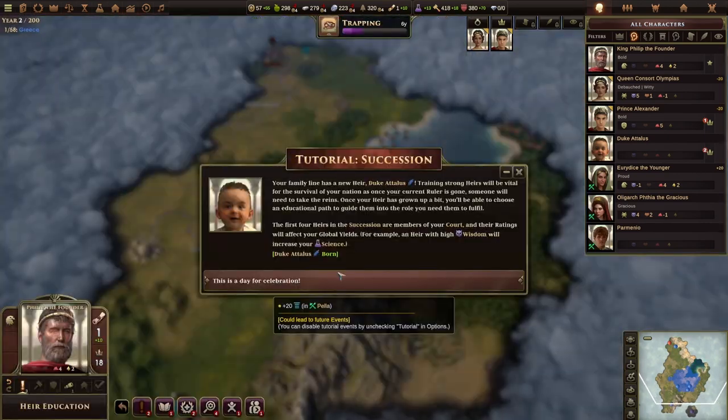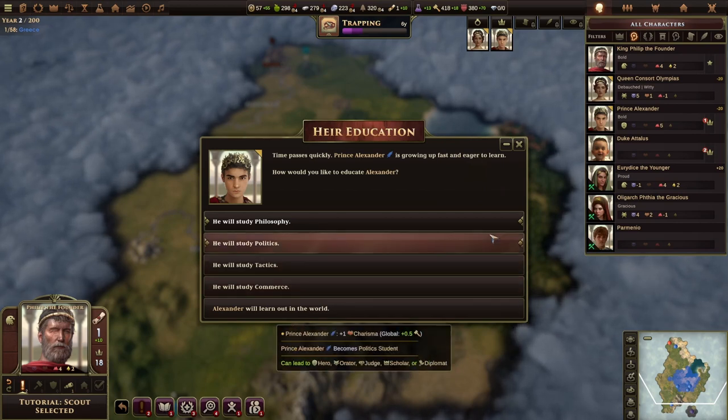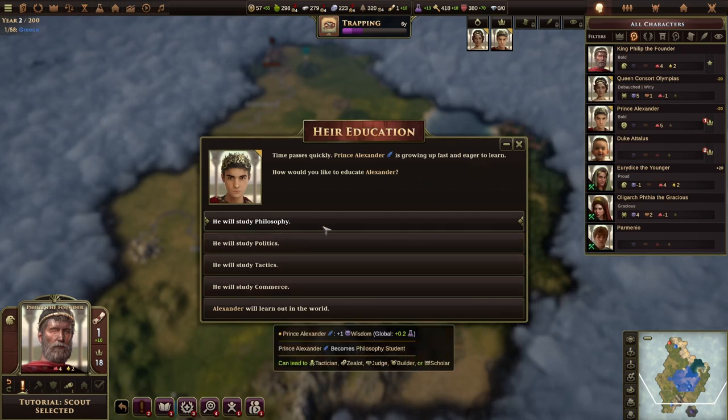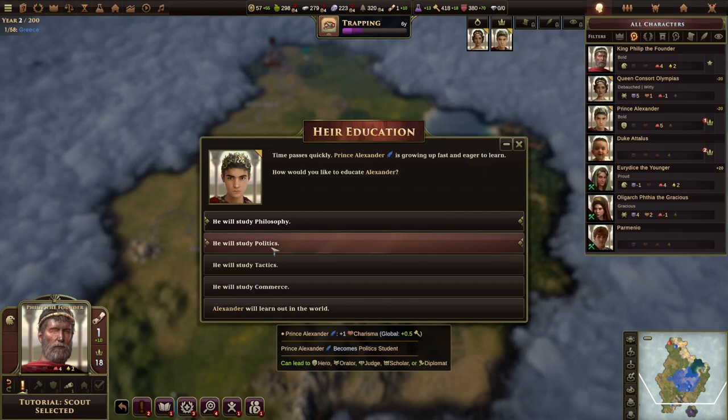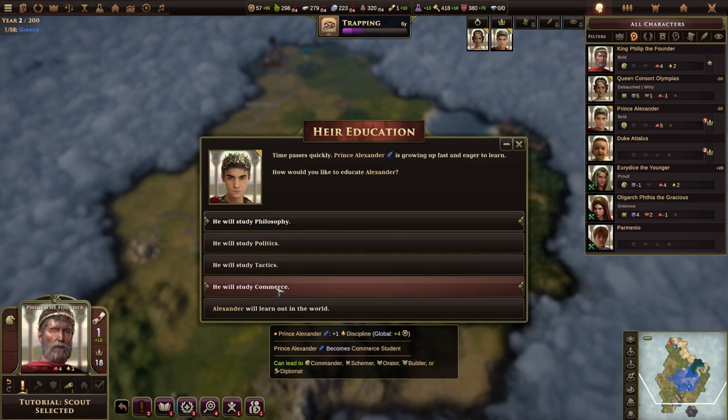This is a day for celebration. Time passes quickly. Prince Alexander is growing up fast and eager to learn. How would you like to educate Alexander? He will study philosophy. He will study politics. He will study tactics or commerce.